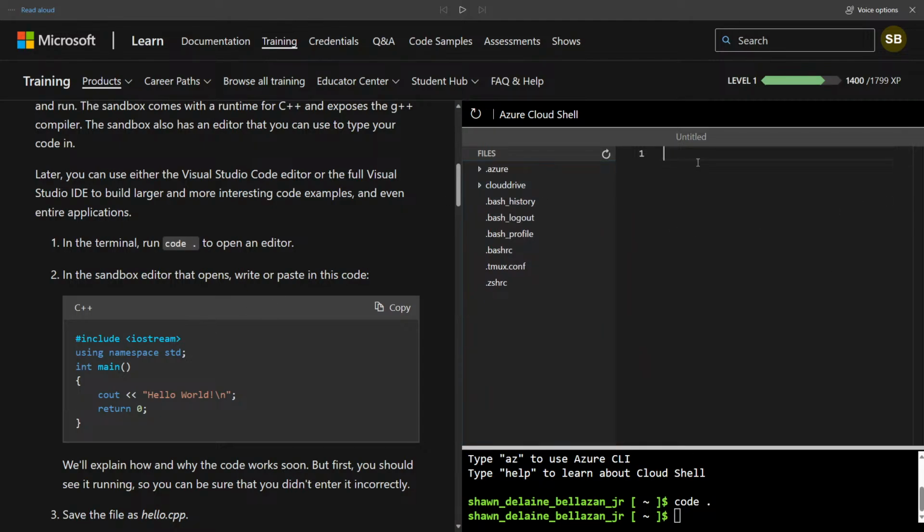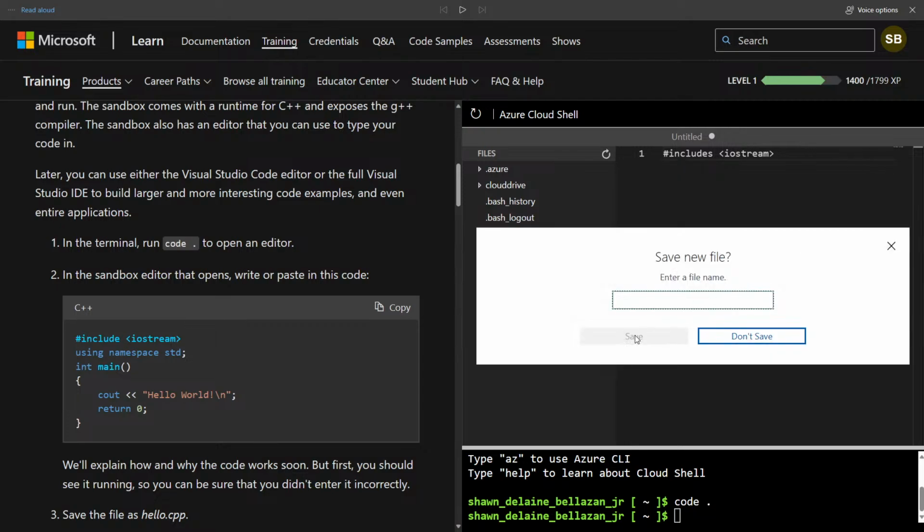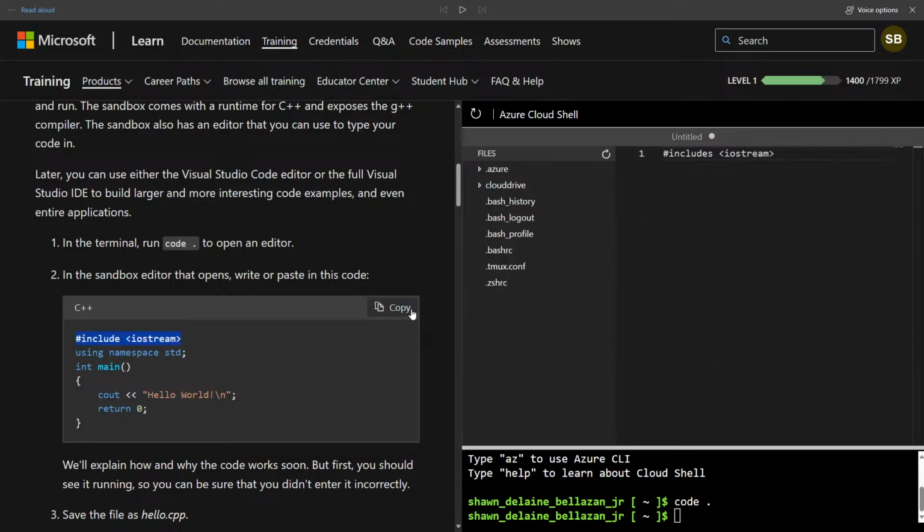Actually, go right there. Include auto saving. I messed up.